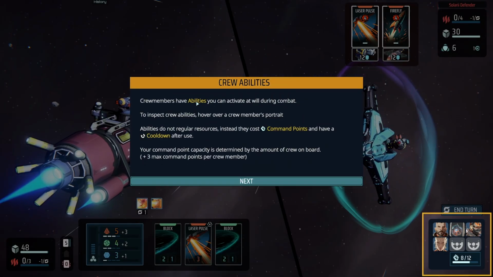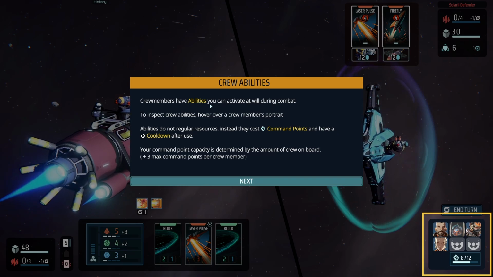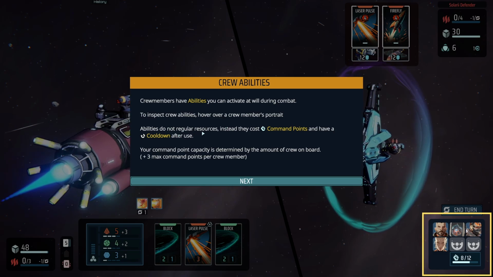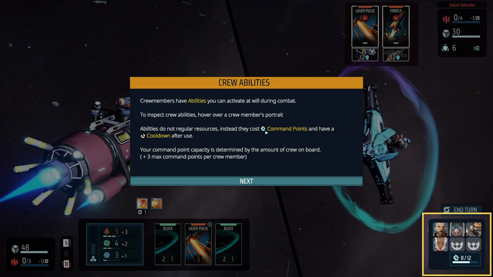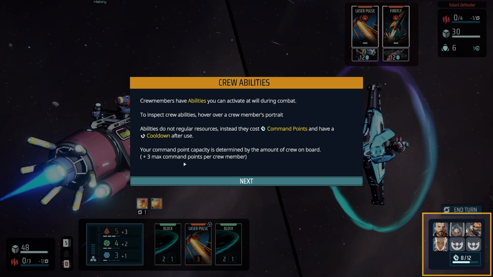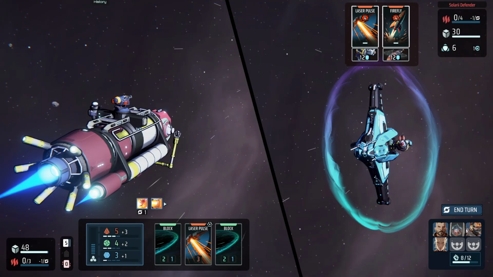Crew members have abilities. God, there's so many. This is deep. You can activate it at will during combat. To inspect crew abilities, hover over a crew member's portrait. Abilities do not use regular resources. Instead, they cost command points and have a cooldown after use. Your command points capacity is determined by the amount of crew on board. +3 max command points per crew member. Okay.